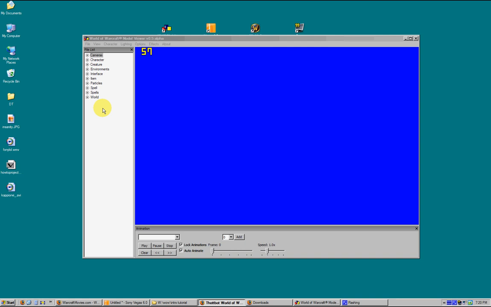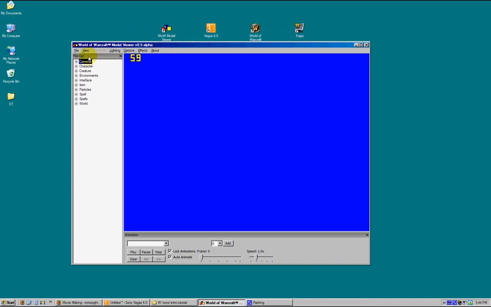I would show you how to do it, but this is the alpha version of WoW Model Viewer, and as you can see, I click on stuff and it froze when I try to do this. So remember to do that, and you'll find out later why you want to do this, but just don't forget to do this before you fraps anything.